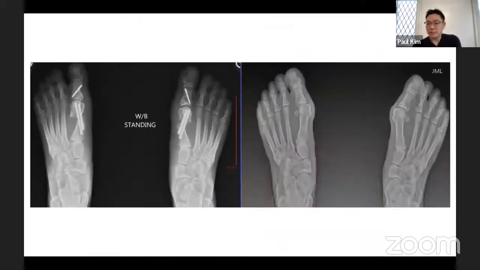And so, like I mentioned in the beginning, this is one of the procedures that you can do bilaterally. So here's a patient of mine. We did bilateral MIS bunions. I want to draw your attention to the first metatarsophalangeal joint. If you look at it, you would say she has some arthritis preoperatively. But look, once you do the osteotomy, you translate it, you derotate it, look how nice and symmetric the first metatarsophalangeal joint is.